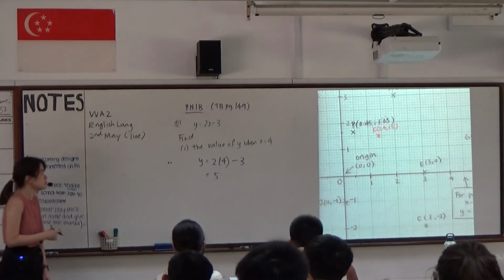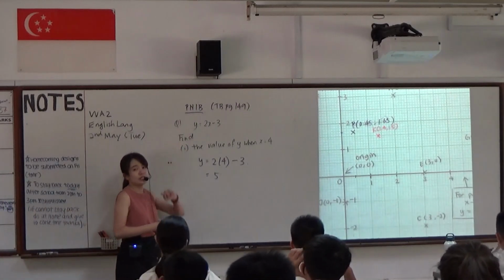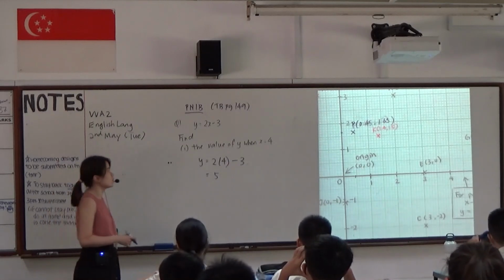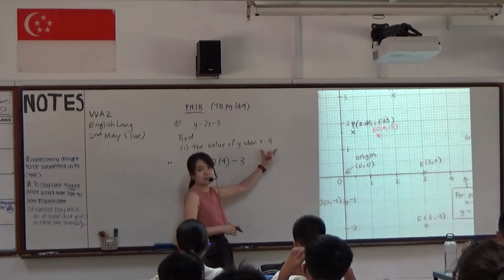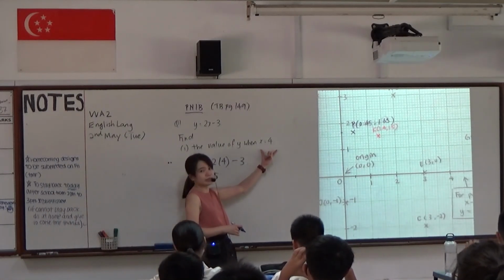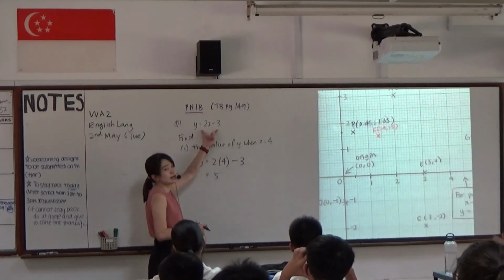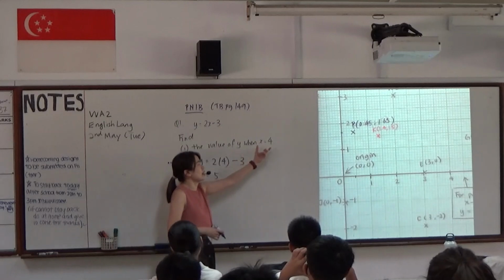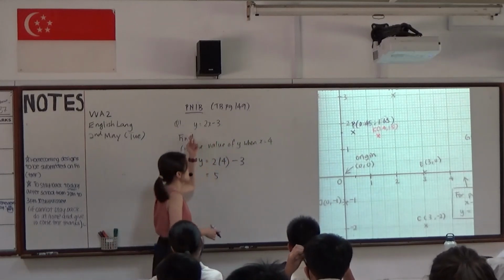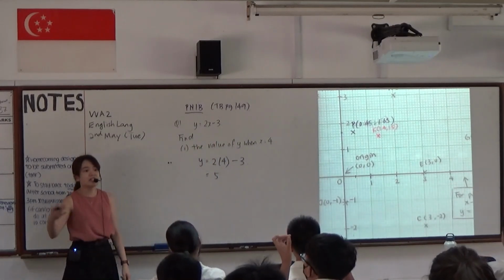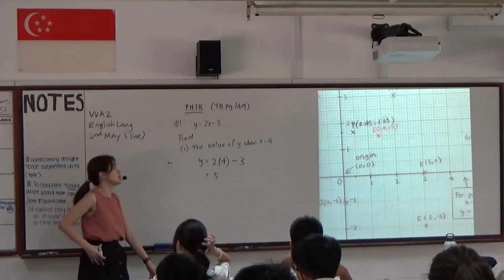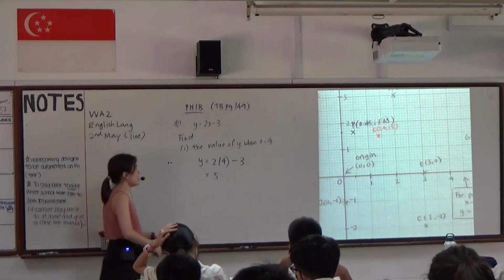So this equation is what we call a function. A function behaves in such a way that when I have a certain number, x equals 4 in this case, I put it inside, it generates for me a value of 5. When I put some other number, it gives me a different number. So imagine it like a robot. You put something in, something else comes out. So that is for part 1.